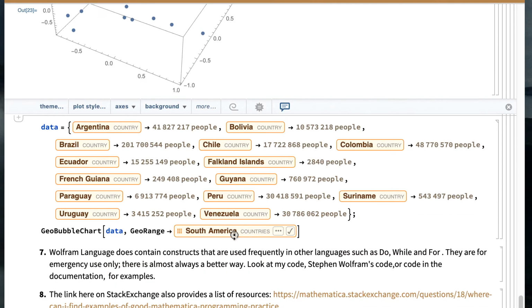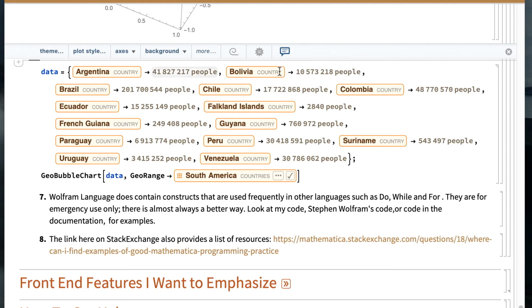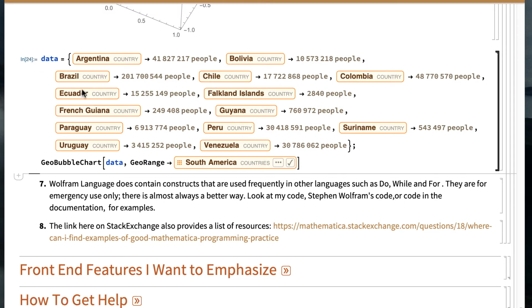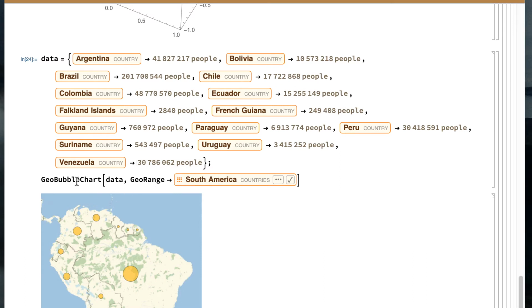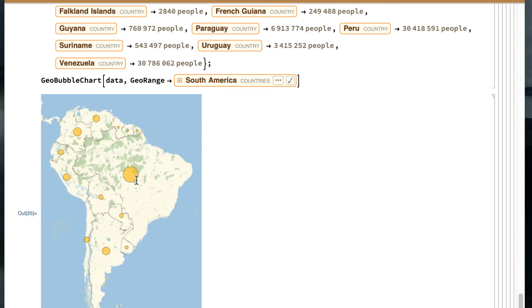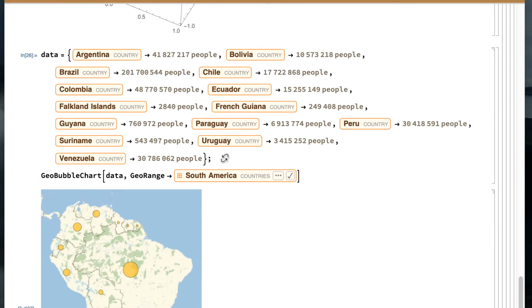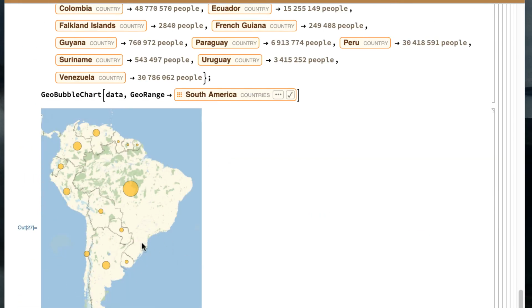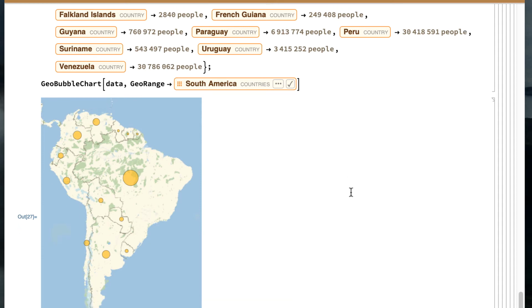On the other hand, let's look at this. Here I've got some data, and this is how many people are in each of these Latin American countries. I'll evaluate that. And the reason this is taking a moment is it's actually going out to the web right now and figuring out, hey, what do I know about Bolivia? And now I could make a geo-bubble chart of my data, and I only want to look at South America, and it's going to make this a fancier chart than something like this. We've got all sorts of, there's the Amazon and country borders. So chart makes sort of pre-built fancy things. Plot is a little more basic.